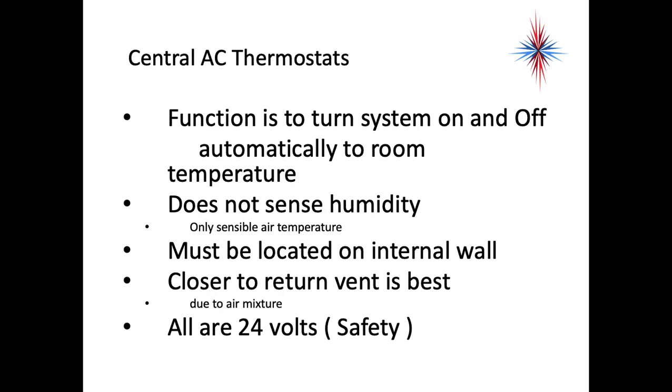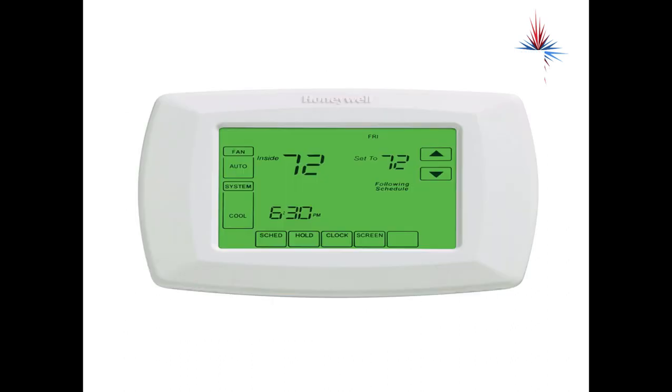Thermostats must be located on an internal wall, and closer to the return vent is best, and this is due to air mixture. Okay, if I pull the room air across it, I'm going to get a mix of the heated air and the cooled air or unheated air. Most thermostats with air conditioning are 24 volts, and this is for safety. We don't want to have 120 or 240 volts where people can get to it, especially kids.